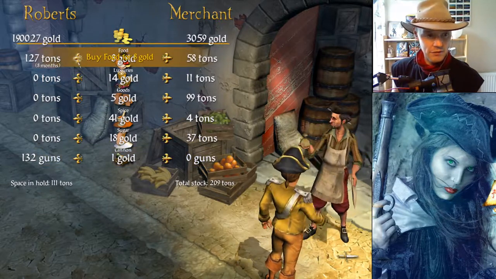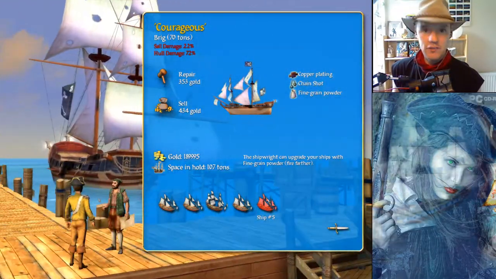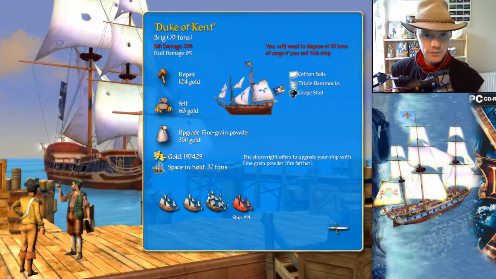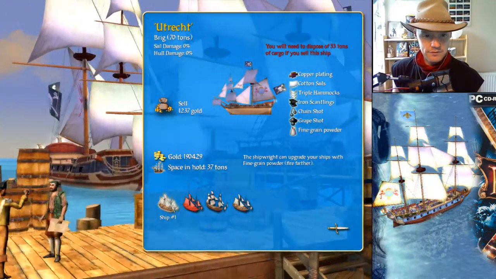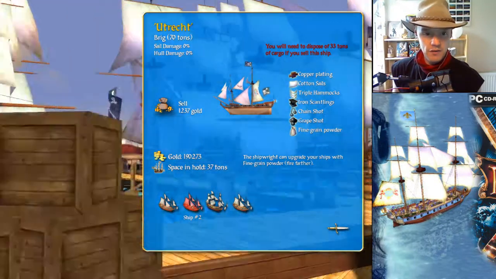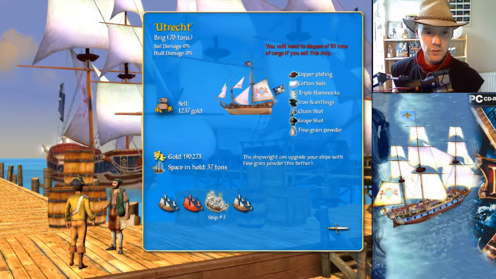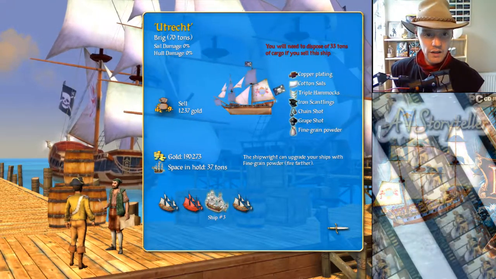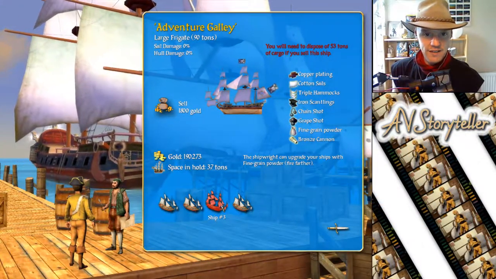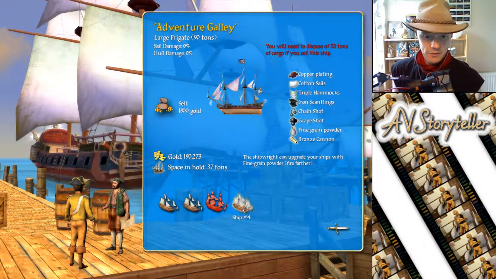To the merchant. Get my 9 months of food if I can. Yep. Shipwright, right. Let's sell some of these things that we picked up along the way. We can sell that. The Duke of Kent. Repair. So, Revenge of the Ninth is my flagship. The Utsrich? Sounds German. Backup Brig, decked up rather nicely. And the Adventure Galley, which I got from the Marquis himself, which is suited out. Right, okay.